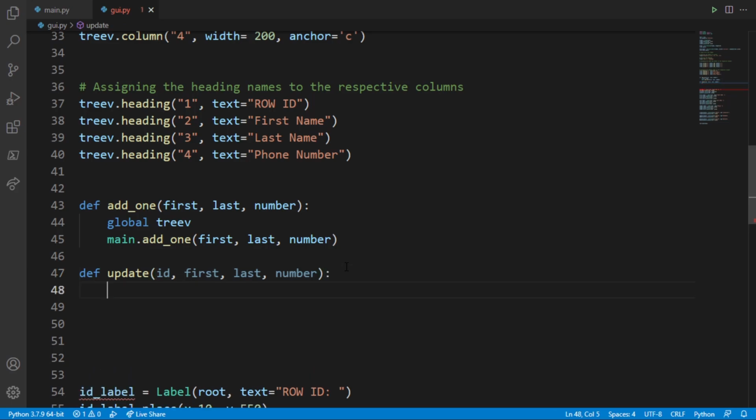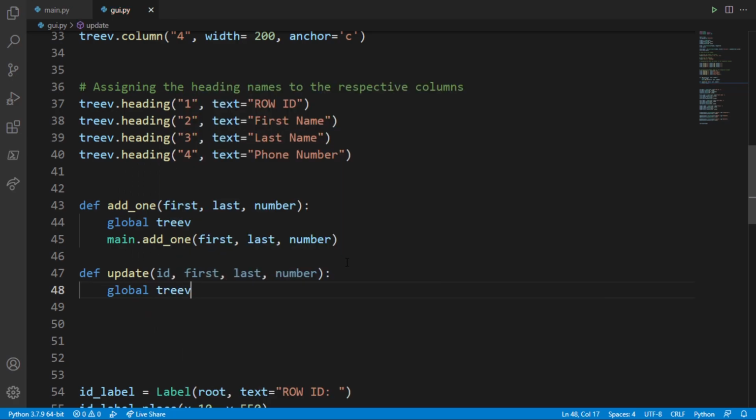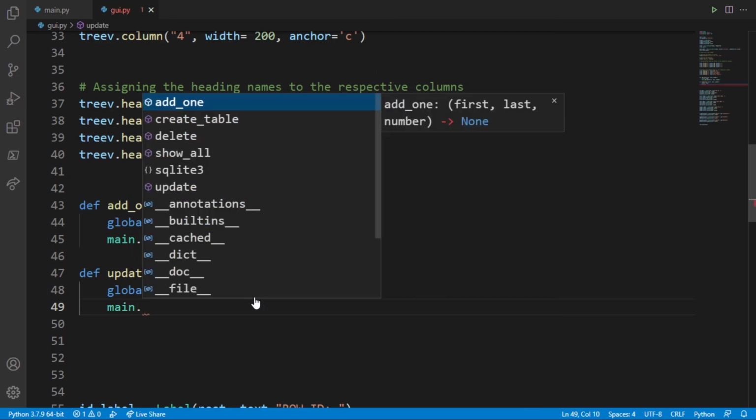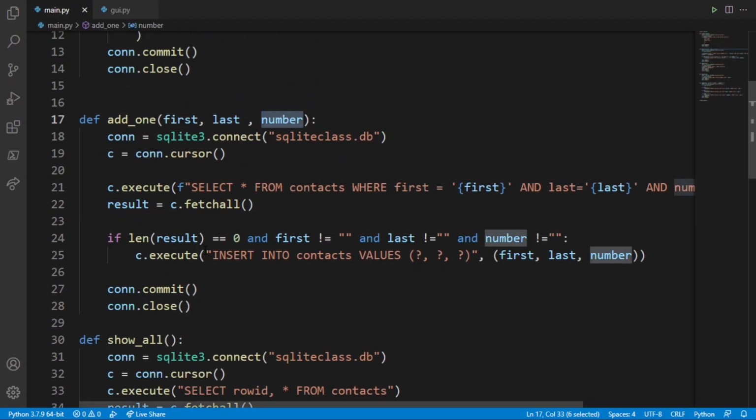And now I'm going to do global tree because I want to access this tree here. I know that I'm not using the tree here, so that's why I said I'll go back to what I wanted to say, because if I explain it now, it won't make much sense. Now we're going to do main. I'm going to access the update in our main file. So main.update. If we go to our update here, where is update?